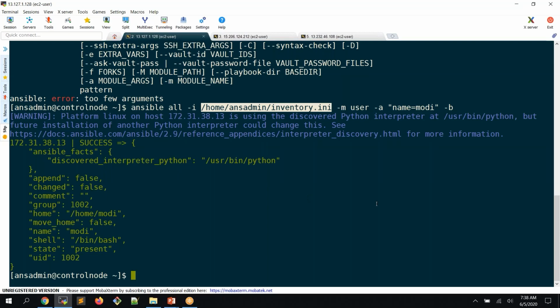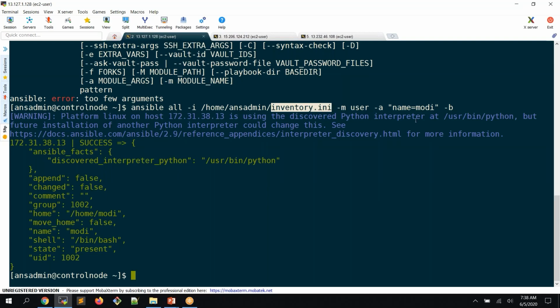So this is one way to limit your execution to specific servers. Usually in the real world, we always prefer to create our own inventory in most cases.